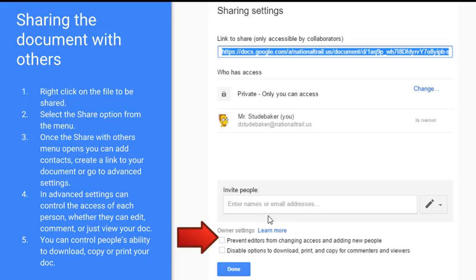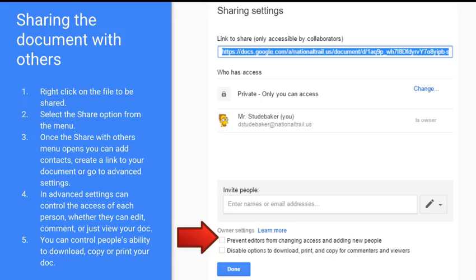Oh, I want to back up a little bit. The people that you've invited to share to: if you have a group of kids that belongs to a specific class, let's say you're doing a complete seniors class, or just a sixth grade class, you can use their graduation year number, or you could use a specific class designation. Let's say these 30 kids you have in Algebra 2. They're the only ones, and if you set up a group like that, it'll go straight to them and nobody else. And you can give them different types of access to the particular document.